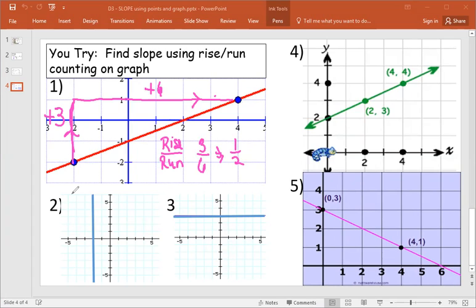And I know it's positive because it's from left to right. This is going uphill. Okay, now number 2, this is vertical. Remember, I can't walk up a wall, so this slope happens to be undefined. If I am looking at an undefined slope, that looks like 3 divided by 0, or 8 divided by 0. Anything that is divided by 0 here is an undefined slope. So you would want to write that as undefined.